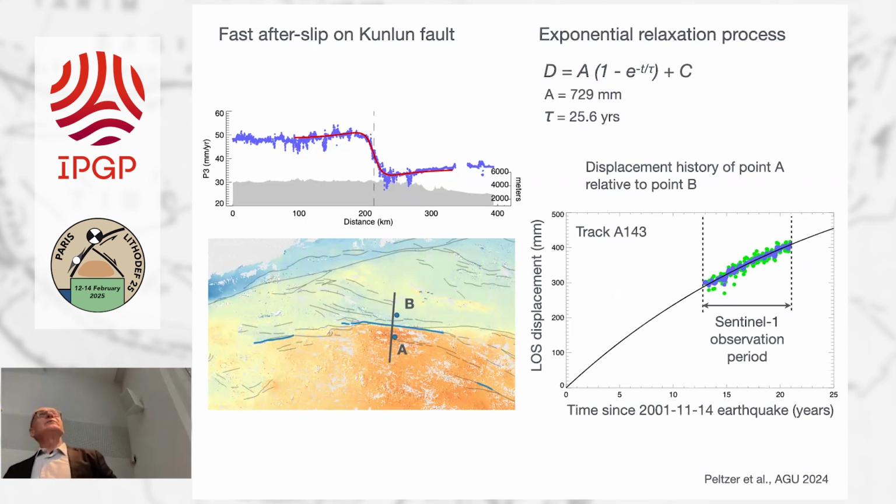This was done with the mean velocity over this 8 year period of Sentinel data. But you can also look at the time history of the displacement, because the mean velocity is estimated from the time history of the displacement. You look at the movement of A with respect to B, that's what you get. Over the time period we observe, there is not much change, but we can see a hint of curvature along this fault. We can convince ourselves that it's slowing down, but we're going to have 20 years of Sentinel data, so we're going to have that much longer.